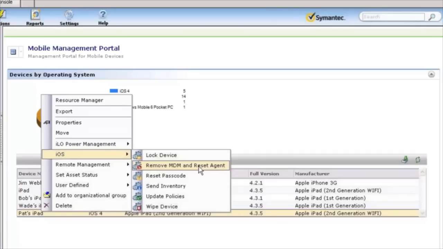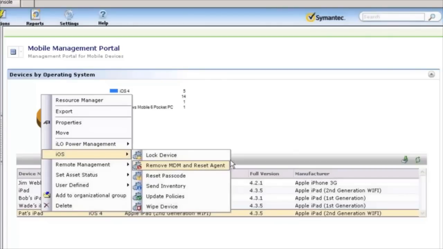So often I come into places and I'm being asked, like, well, Pat, we're really torn. We don't know what to do. What are other people doing? We have people bringing in iDevices, which are personal, that are entering our corporate environment. We want to make sure that if an employee leaves the environment, that our data is removed, but the personal data is retained. So that's where this remove mobile device management comes into play, where it would remove the Altiris agent, the application itself, along with any security permissions that maybe I push down to this endpoint as well.